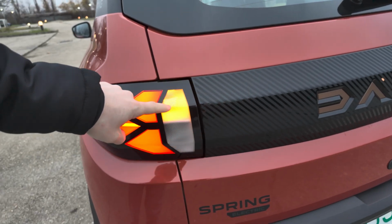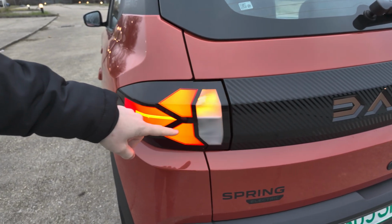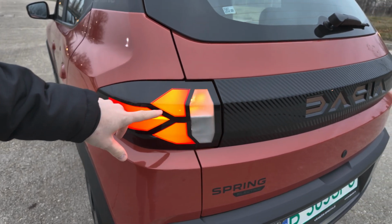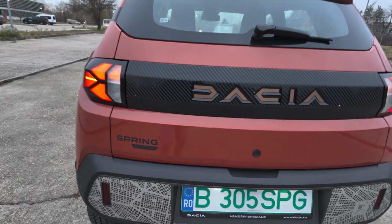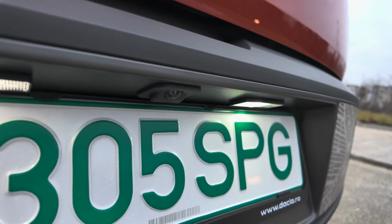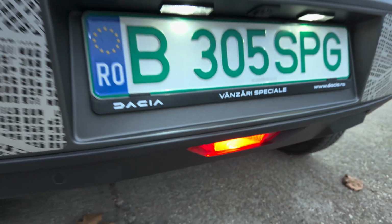The turning signal is normal halogen light, but it looks really cool. It looks like it's LED. Here I think it's LED. It looks really cool. I really like this Y design. I think it looks cool on the lights. Down here on the number plate, you have also LED lights on the number plate. The reverse camera is there, and down here is the fog lamp, which uses a normal halogen light.